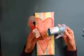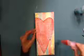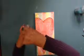Okay, I did add where I'm gonna put the flowers, and I'll show you. If you remember where they are, I did add just some drops of these 3 colors. It was great because Prima happens to make 3 colors that matched beautifully with the colors that I used for the background.